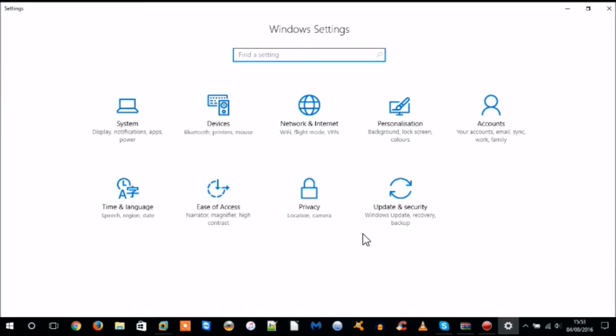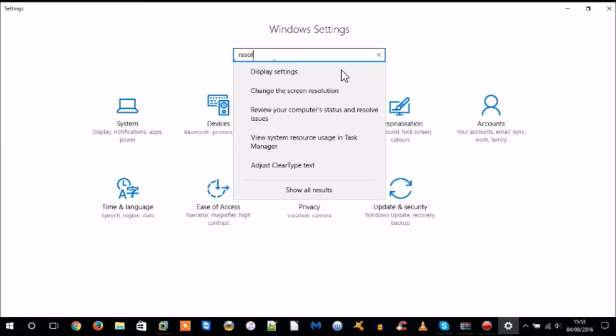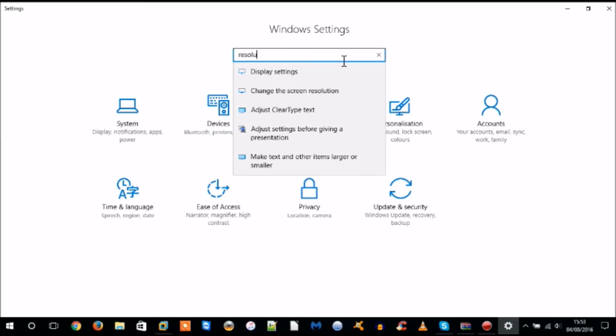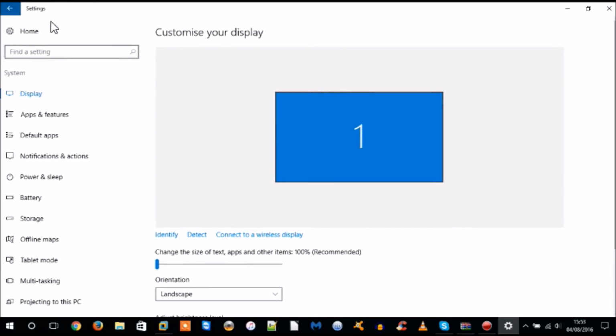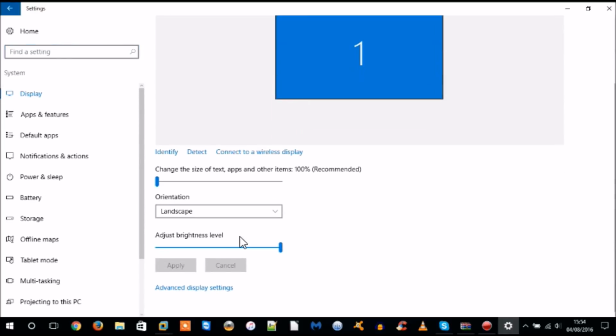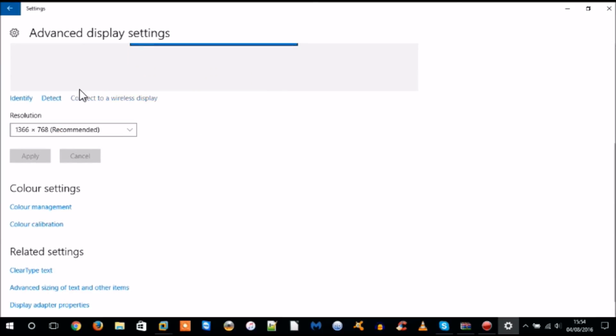Okay, right. Where is it? Here we go, display settings. That's what you can find in system, display, and then you'd click on advanced display settings and then you'd sort of do it from there.